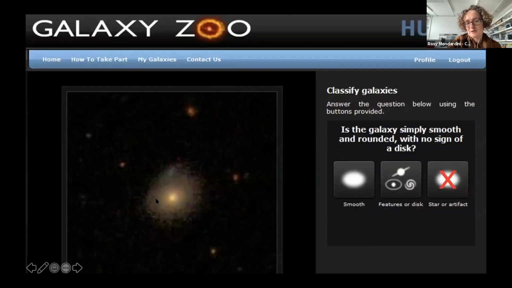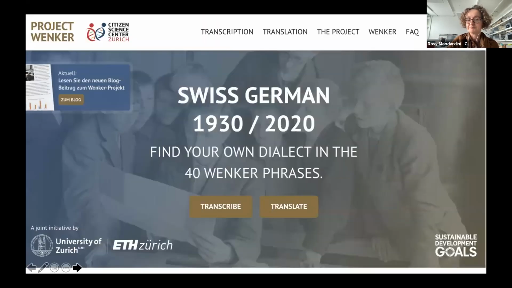Galaxy Zoo is another project, a very famous project, by the way, in citizen science. Here the data were images from telescopes, images of galaxies. And the task for citizens was given by astronomers who asked, please help us identify the shape of the galaxies. So you would see images and you would just try to basically help astronomers categorize the galaxy according to the shape.